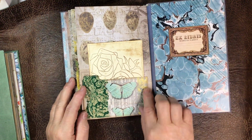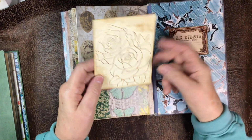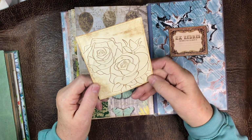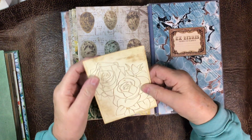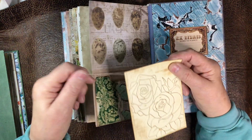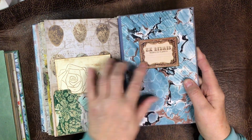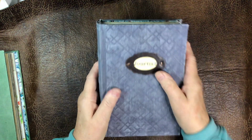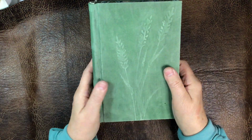And here on the back page, I covered a little index card and did another embossing folder journaling card and used the brayer to get this effect also with the walnut stain and vintage photo with strings. And the Ex Libris book plate. And this one is journal. And my last one, this one is meadow.